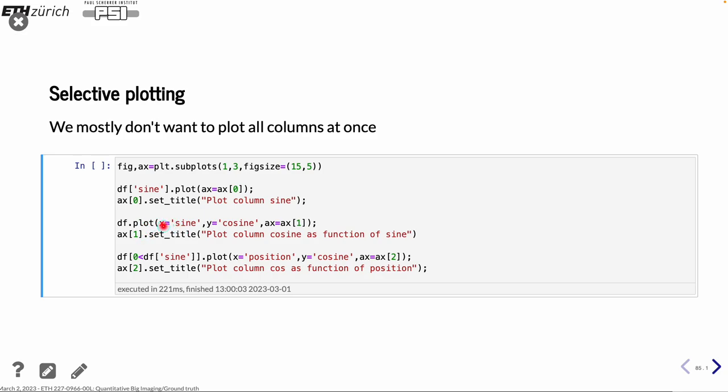So here I say x goes to the sine and y goes to the cosine, and that should be plotted in axis 1. And the final one is probably with some selection. Here I select again the positive part, and I want the position here, and I want the cosine. And then you can see what that looks like.